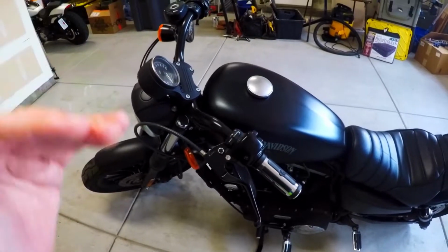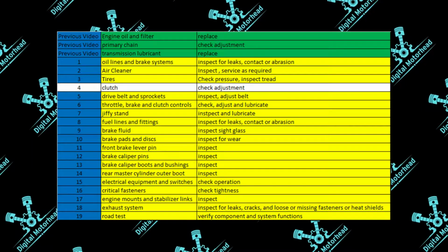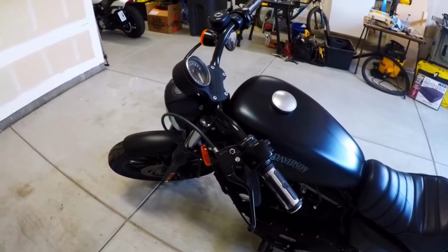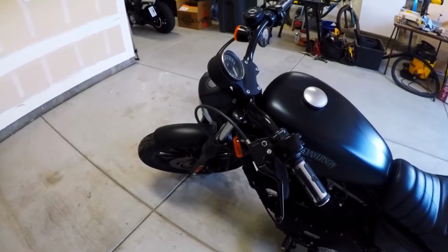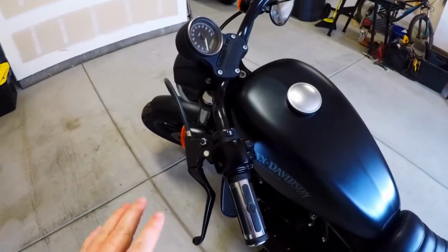Next item on our list is the clutch. It says here to check adjustment. So this is an important part that I'm hoping I can shed some light on to clarify what that actually means. Well, first things first, and this is kind of the overarching theme of doing the 10K service, is if it isn't broke, don't fix it. Common sense, right? So you're just checking things, making sure they work correctly.